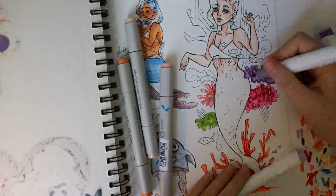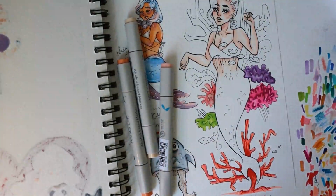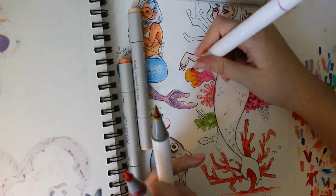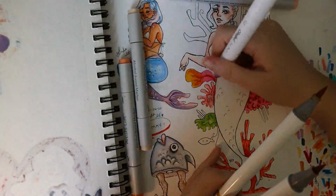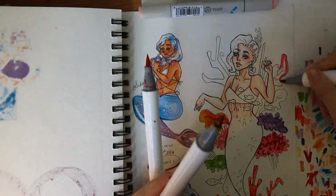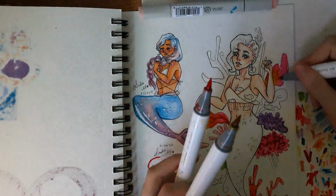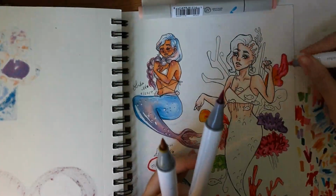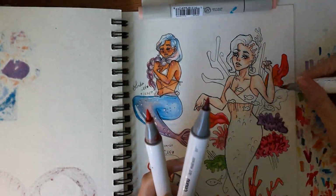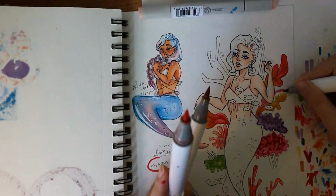So after I finished coloring these weird colorful squiggly things in the background, I started coloring, I don't know what that is actually. Is it seaweed? I don't know. It's like an ombre from yellow to pink. I had 3 of these seaweed things, but I wanted each one to be unique and different like a snowflake. So I put the ombre at different parts of the seaweed. For example, the first one, the yellow was at the top, and for the second, the yellow was at the bottom, and for the last one, the yellow was at the right hand side. Now they're all unique and special in their own little way.